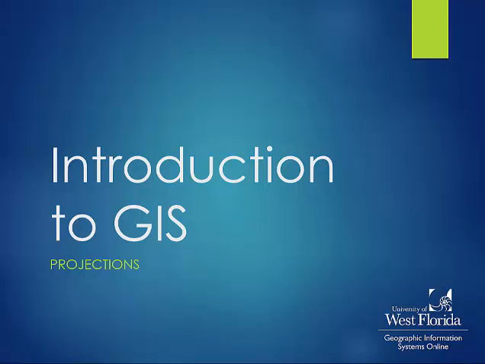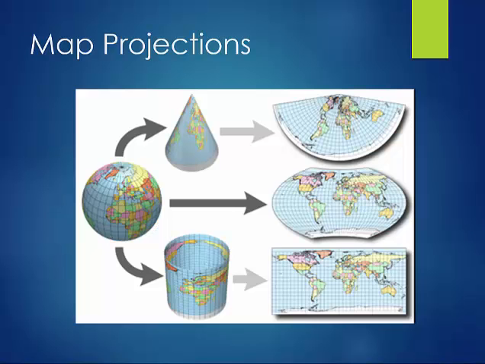So now that we know about how to measure the Earth and how to locate things on its surface, let's discuss how the world becomes a flat map using projections. A projection is a systematic transformation of the three-dimensional Earth onto a two-dimensional developable surface. All projections include distortion, and not one projection is the best universal projection for all purposes. In this lecture, we'll talk a little bit more about map projections in general.